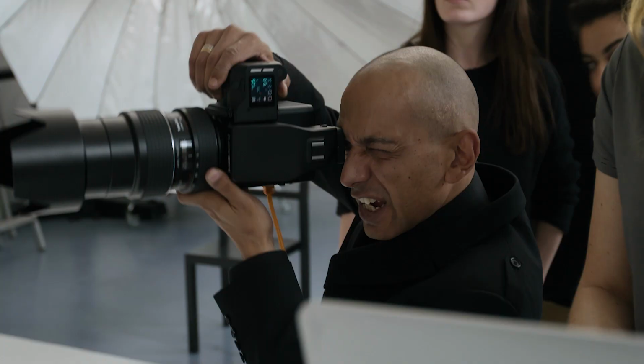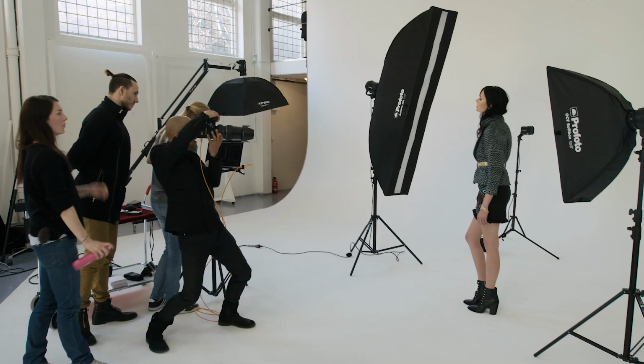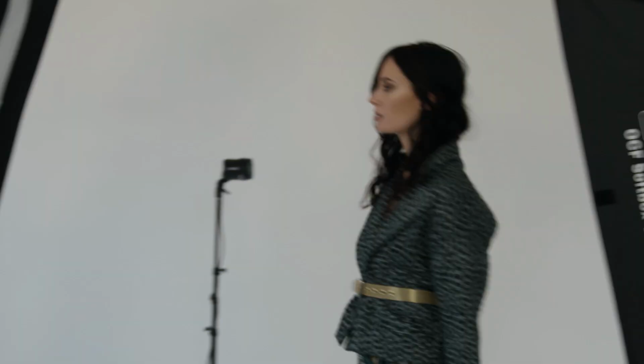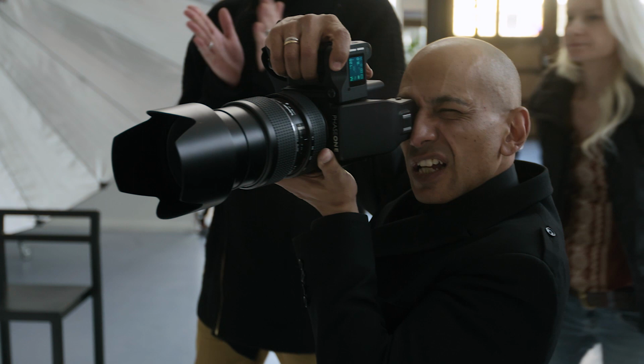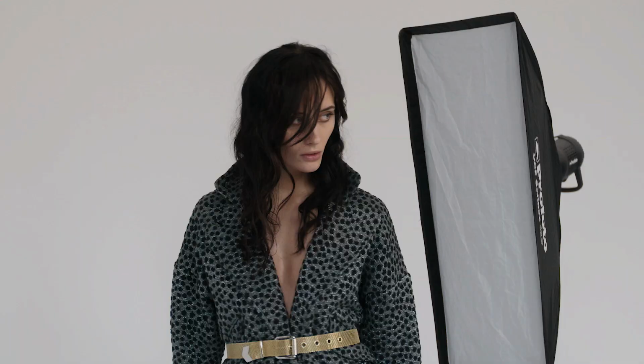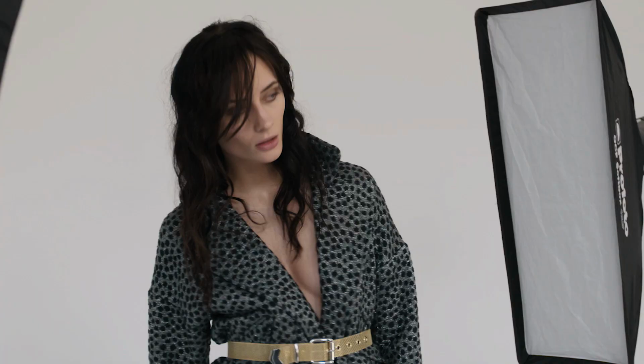Beautiful. Lovely. The reason why I'm using two strip softboxes to create the silhouette effect on the model as opposed to doing just a backlight is to create this nice rim light that goes on both sides. Then I'm adding a little bit more play with colors and tones. Very good.